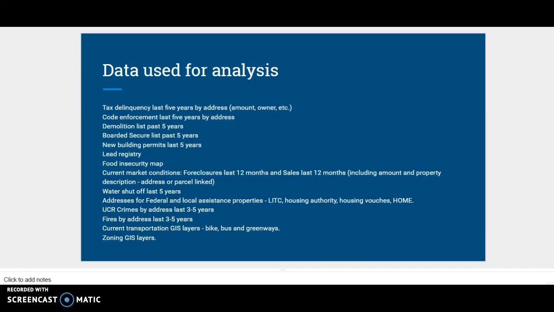Some of the data that has been collected and that will be used in our analysis, I'll just go over briefly.